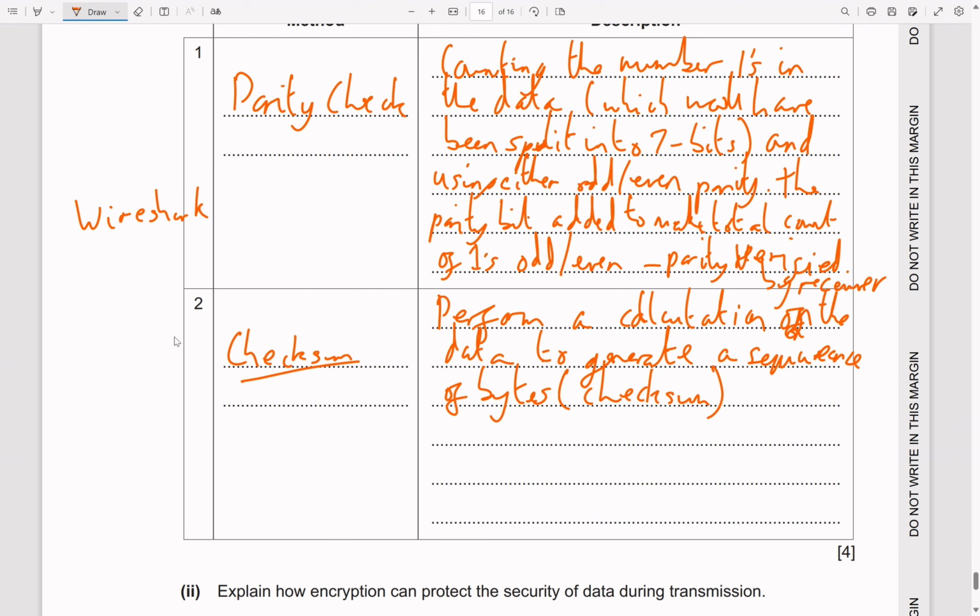Perform a calculation on the data to generate a sequence of bytes, and add this to the packet. I think that will be added to the packet header.